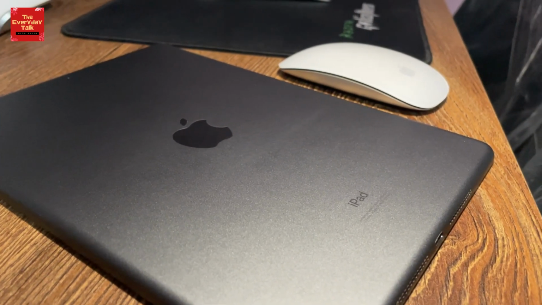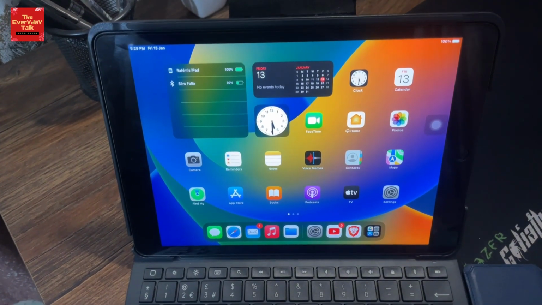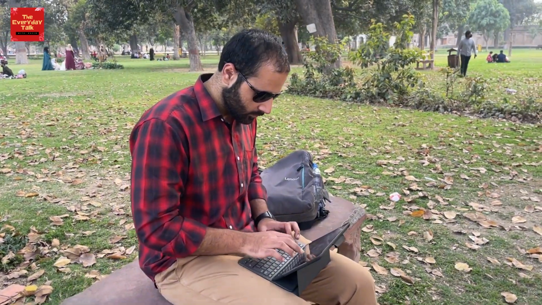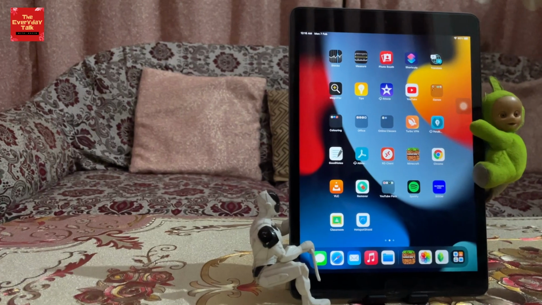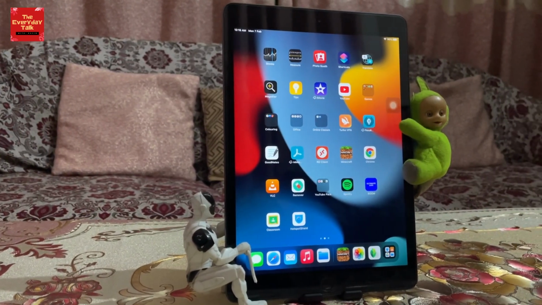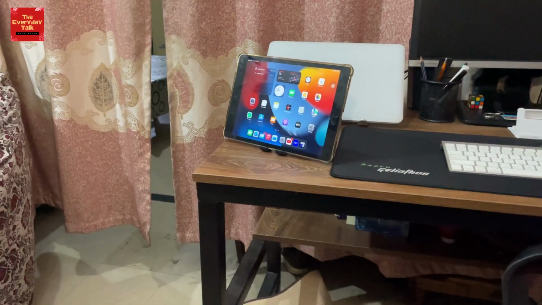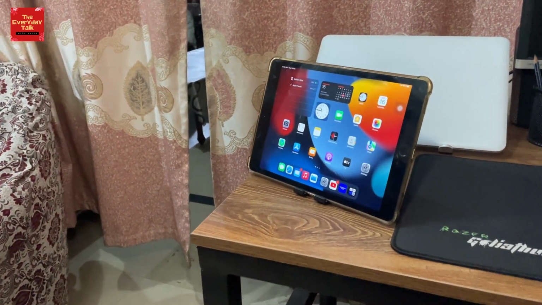So let's get started. So guys, the iPad 9th generation is a versatile device that can be useful for a variety of people in different situations. With its more than capable chipset in such a low cost package, when everything related to tech is getting expensive, there could be no better time to consider the iPad 9th generation for your workflow. Here are some examples of who might benefit from buying the iPad 9th generation.